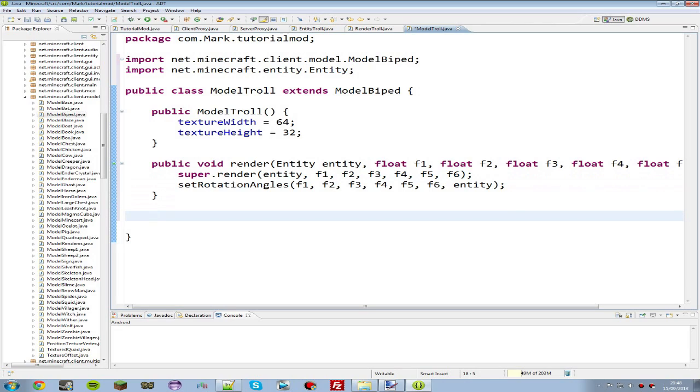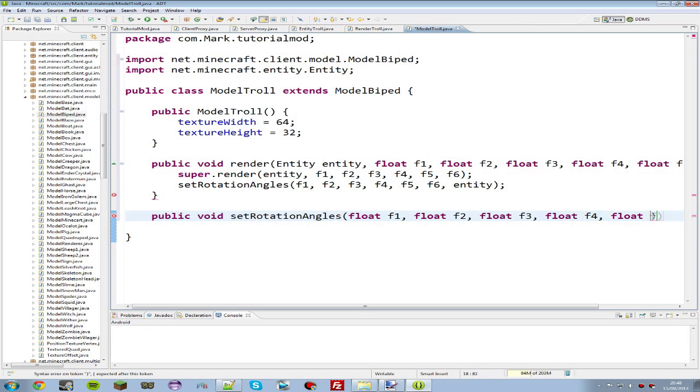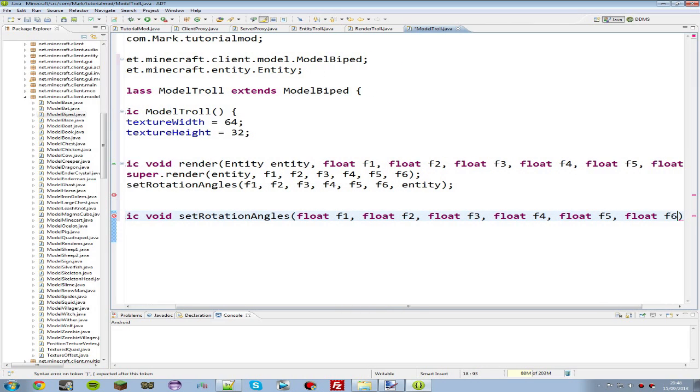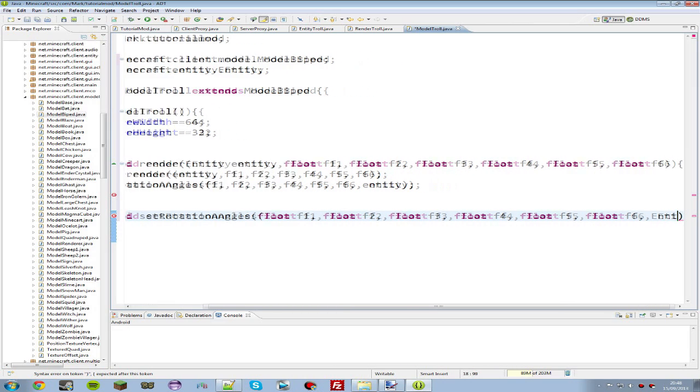There's two more things. What I'm going to do is override the set rotation angles now. So public void set rotation angles. This takes float F1, float F2, float F3, float F4, float F5, F6, and an entity.